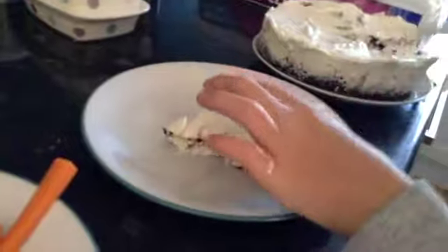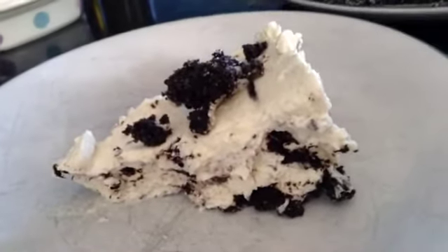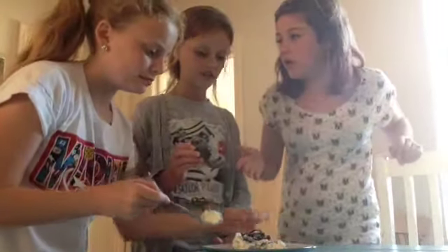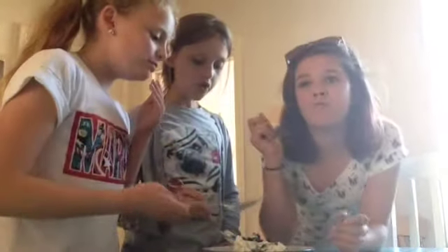None of the biscuit base has come off with it — oh my god. I'm just going to get the biscuit base on top and finish the topping. Cheers! If we hold it like this we can actually see all of it. We're going to put our reactions on camera so you know it actually looks nice. We're all going to try it at the same time. Ready! I actually love that — mmm. Oh my god, give me more! That was like the best thing I've ever had in my life. You can actually taste the creamy filling as well.